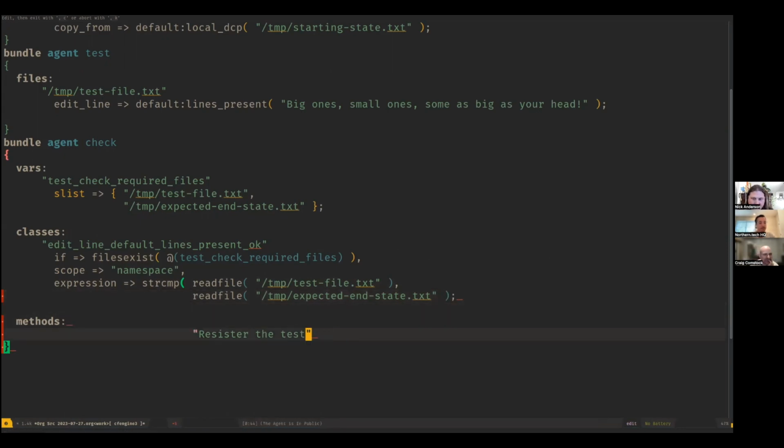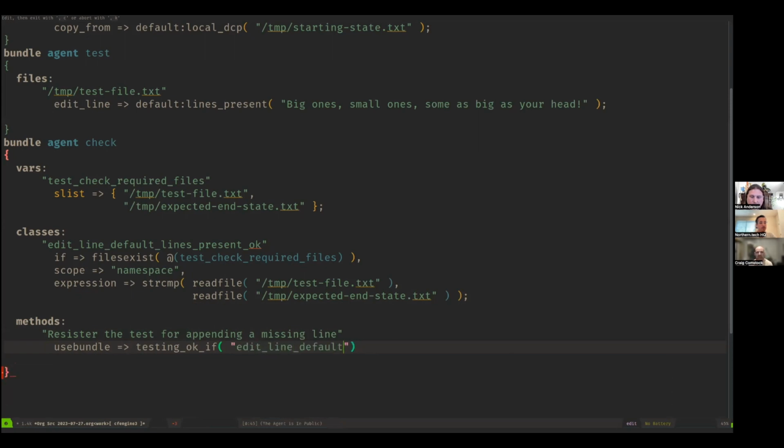All right, so now there's still an error. I'm missing a paren. There we go. Now that's better. So I'm going to register this test for appending a missing line. So we're going to use the testing okay if, and then we're going to say edit line default lines present okay.